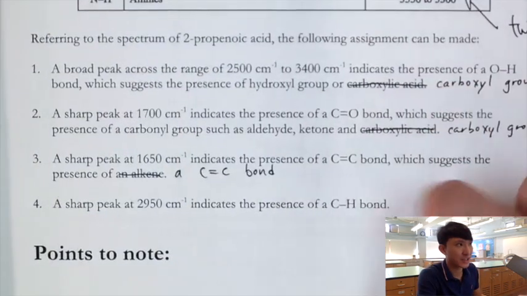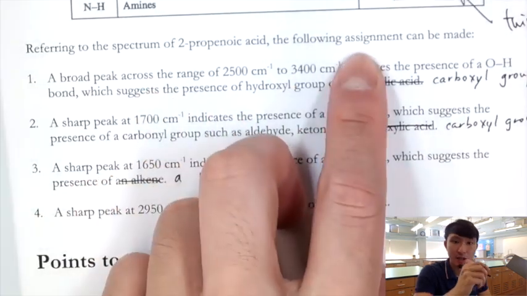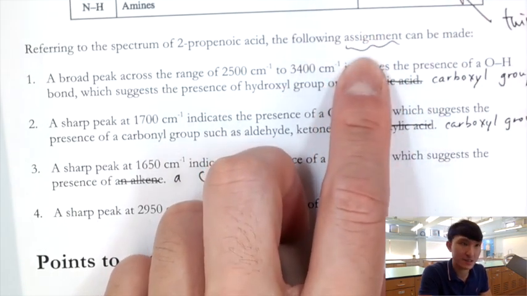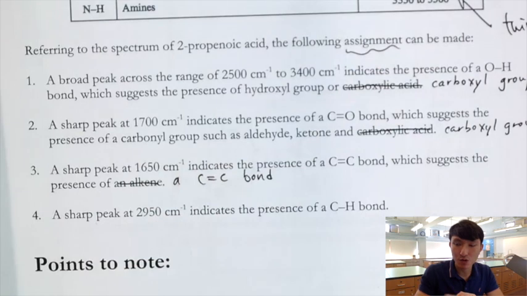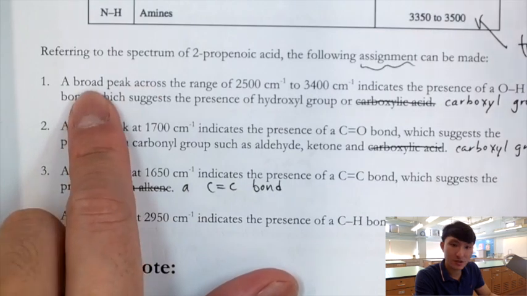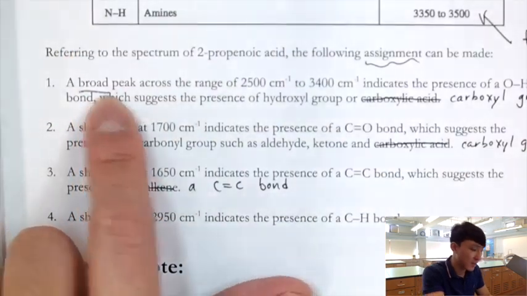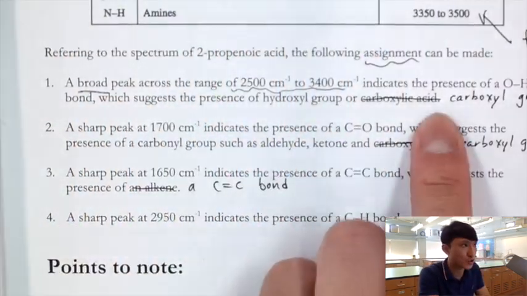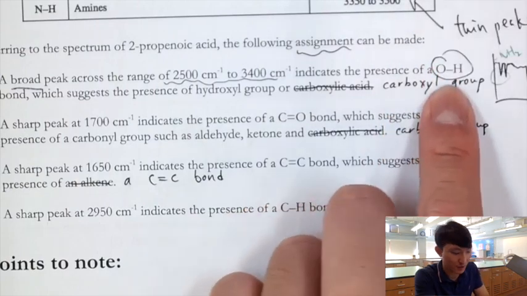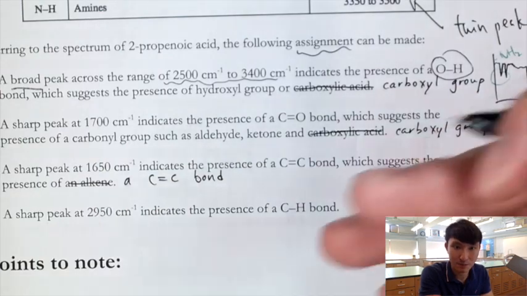Now on the right hand side here, this is actually what I have talked about, but this one tells you how we actually describe or put down the assignment. So basically, how do we present our findings, or how do we present our analysis of the infrared spectrum? Over here, when we are describing a certain peak, we need to describe the shape of the peak, where you find it, and also what kind of inference or prediction we can make from this particular peak.